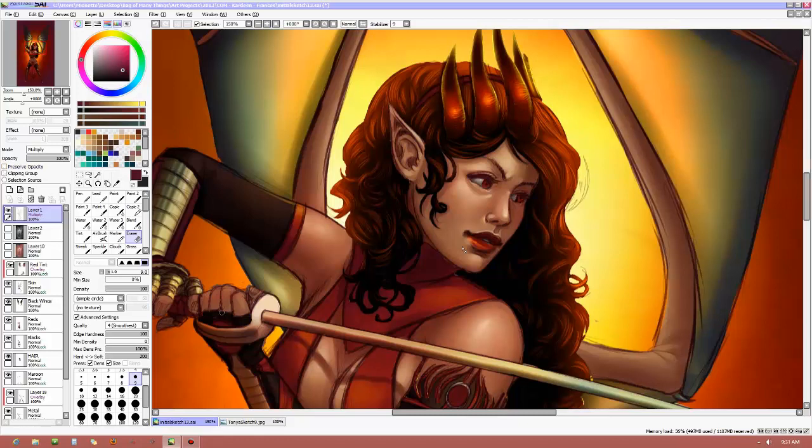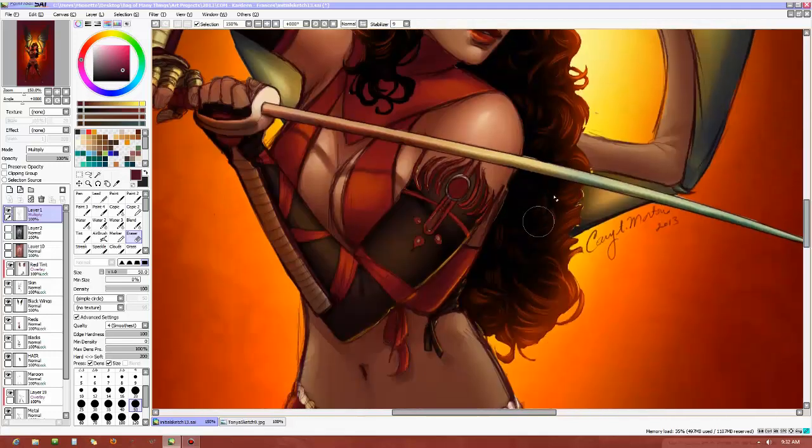Usually when I work with lines, there are some that I will keep. For instance, I'm gonna get rid of all the lines on her hair because they are not doing me any good here. When I go ahead and fix the hair, it's just gonna be easier if I can just see the hair and I will do my own edits to it to add the little strands of hair and stuff to make this fixed. Working with the lines isn't gonna help me in this case. So I'm gonna delete those lines.